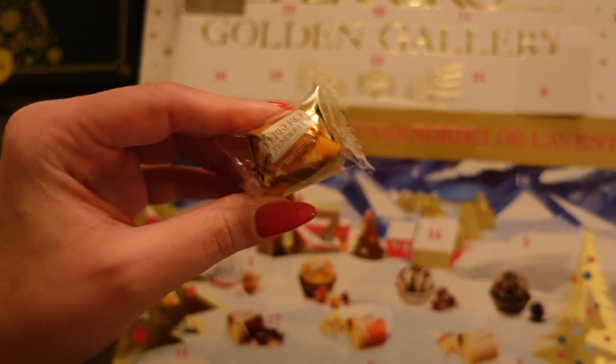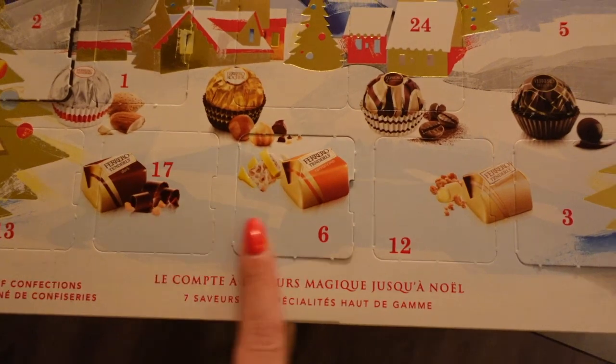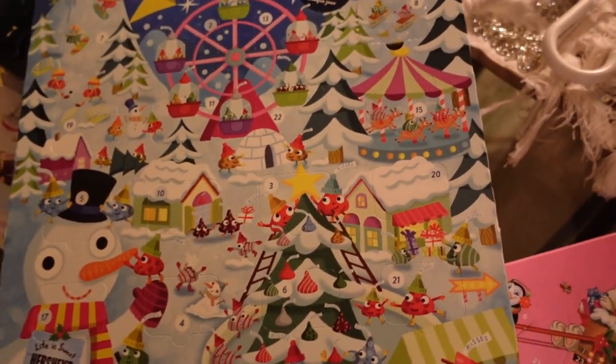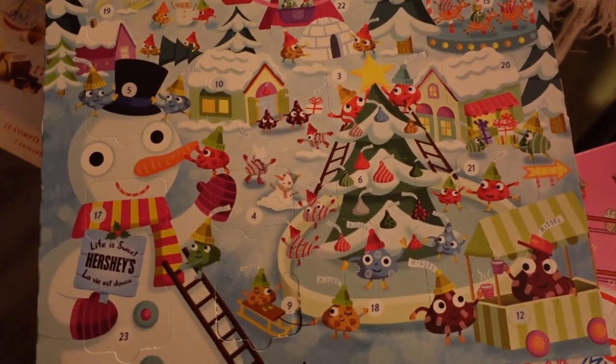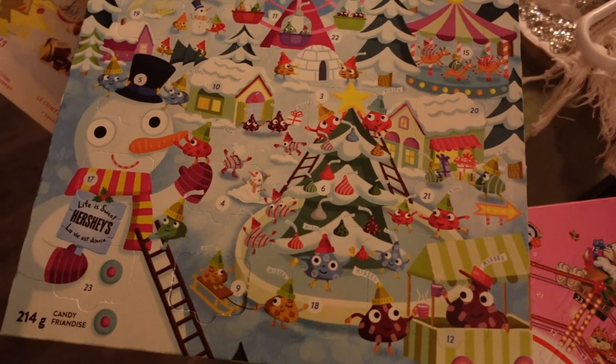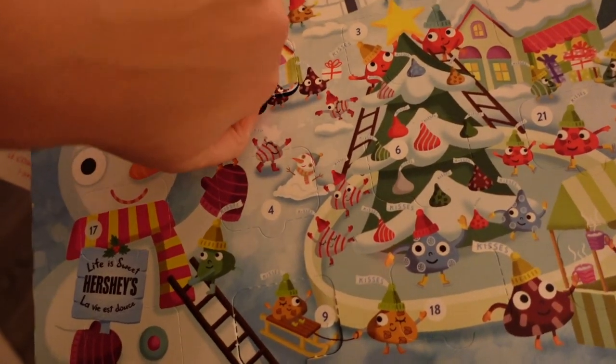Toroncino. I'm so excited. I really like these ones. These ones are probably the most exciting. It's a really good collection of Ferrero. I absolutely love these. How cute is this little Hershey's Kisses? You know, I'm so glad that I spent the $3 and got this because it's bringing me a lot of joy, and they're very, very cute. And the fact that you get two kisses in each one, that's what kissing is all about, right?